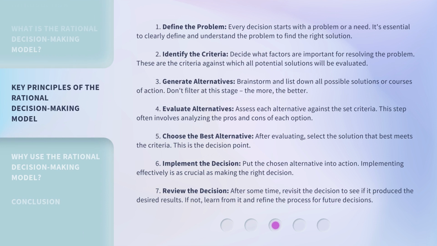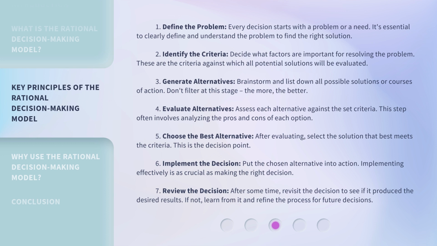1. Define the problem. Every decision starts with a problem or a need. It's essential to clearly define and understand the problem to find the right solution. 2. Identify the criteria. Decide what factors are important for resolving the problem. These are the criteria against which all potential solutions will be evaluated.